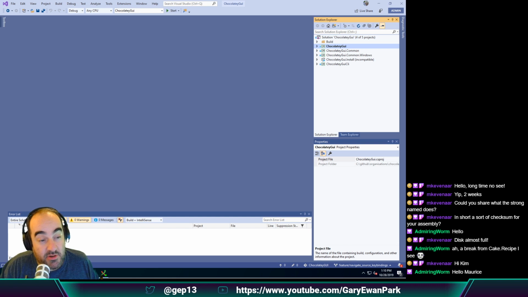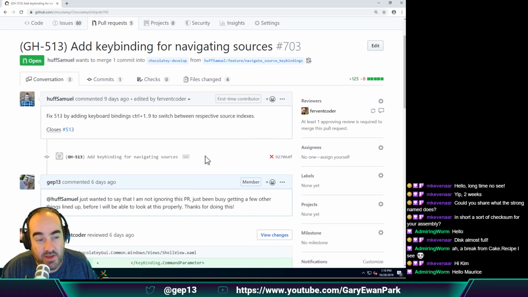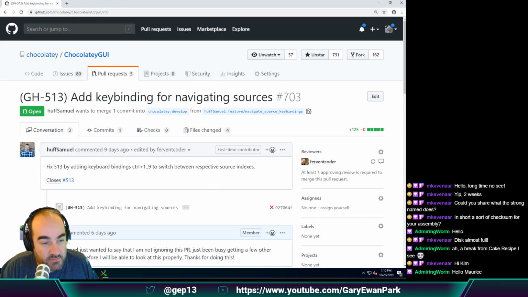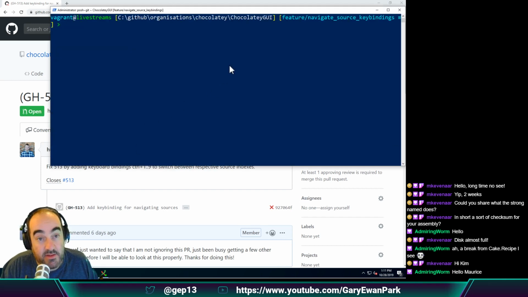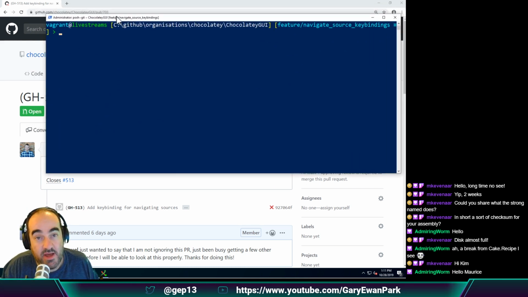Now, one of the PRs that's open in Chocolatey GUI is this ability to add key bindings for navigating sources. This is one that I was quite interested in getting pulled in. So before the stream started, I've added a remote to this person, known as Huff Samuel, and I've got his code locally on my machine now.